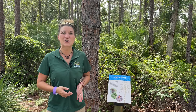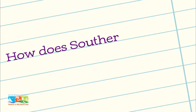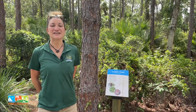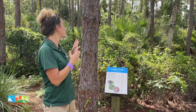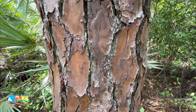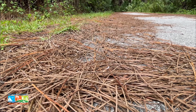The Southern Slash Pine will grow in dry climates and is found throughout the southern part of the United States. We can identify it based on what the trunk and leaves feel like. The trunk is going to be very scaly, hard, rough to the touch, and can peel away really easily. The leaves are needles, usually two to three needles per fascicle, and those are going to be sharp to the touch.